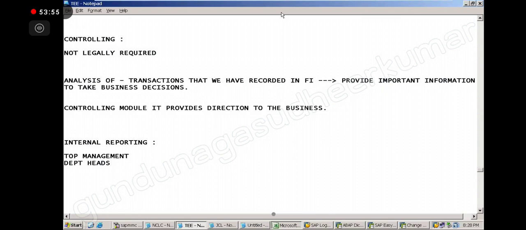Even a small company, big company, everybody does controlling because it provides important information to the business to take business decisions. It is very vital for the survival of the organization. So controlling is also very, very important. Okay? Is it clear, everybody? Yes, sir.